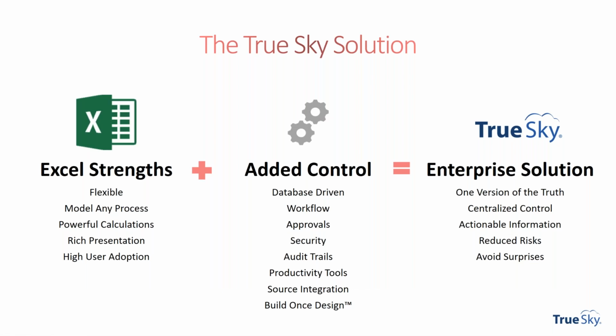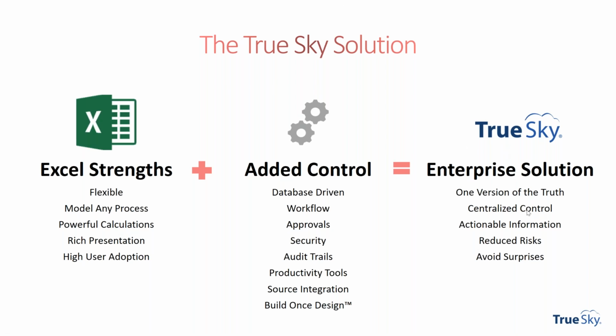So really, at the end of the day, what we've done is we've taken all the strengths of Excel: the ability to model any process, the flexibility, the powerful calculations, the great presentation layer, and the very high user adoption because everybody knows how to use Excel. And then we added a whole bunch of controls to make it database driven. We added workflow, approvals, security, audit trails, a whole bunch of productivity tools, integrations into your source systems, whether it's Business Central or any other application you may have. And then we also allow you to create one template and roll it out to multiple people and have them render dynamically, depending on their security.